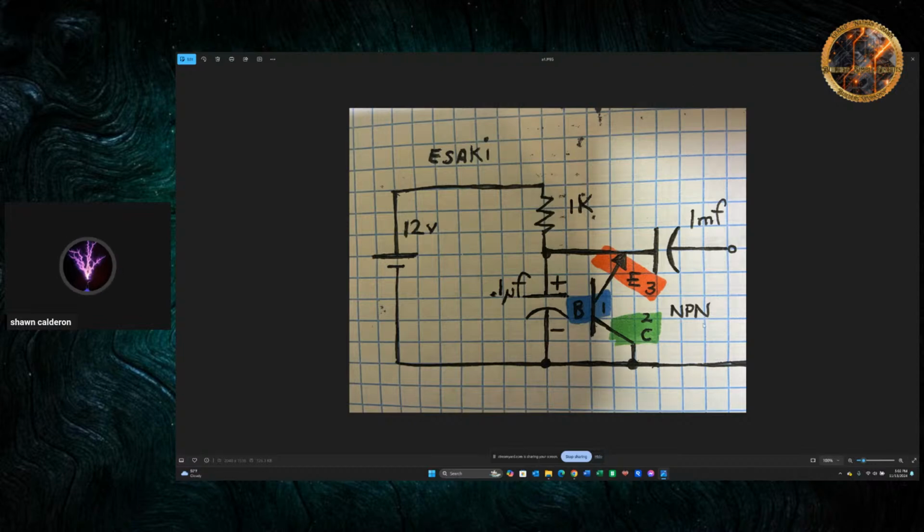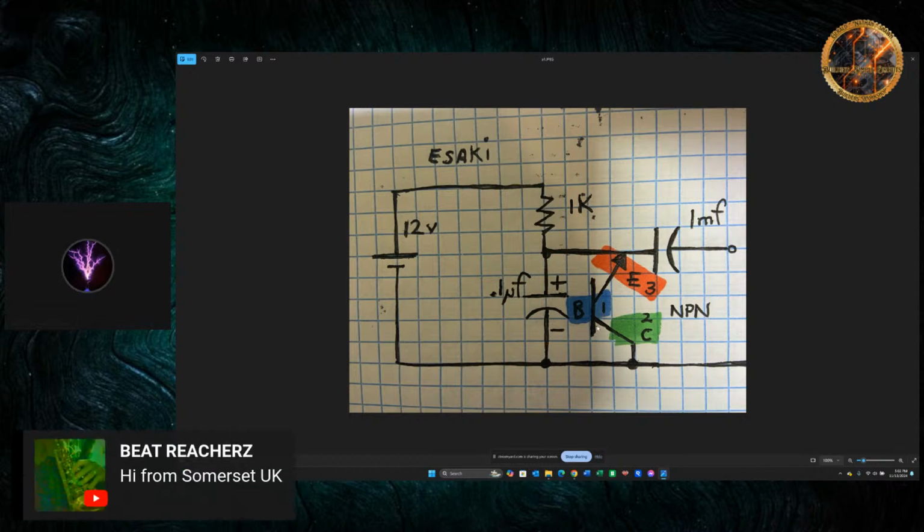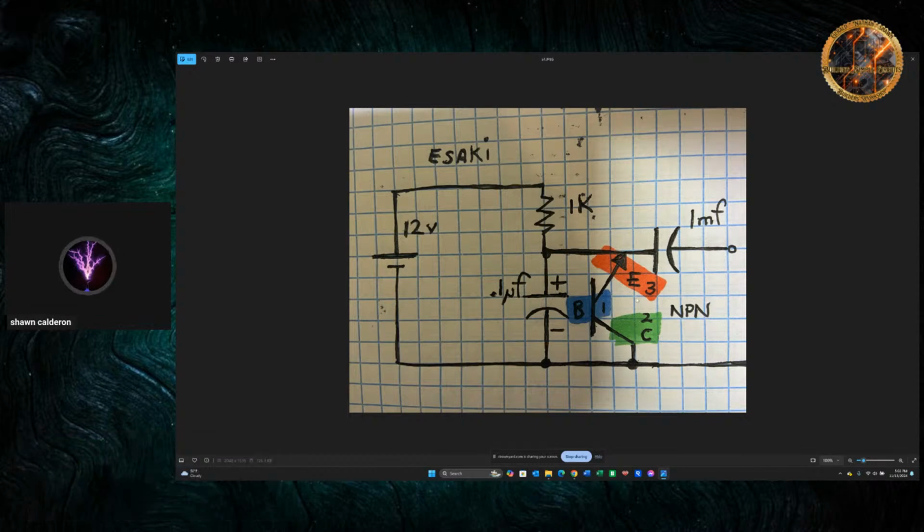One thing you'll notice is this is a circuit that might look like it came out of Gerald's notebook. I'm using here an NPN transistor, but I'm not using the base of the transistor. I'm just using the collector and the emitter. The reason for that is, as the voltage builds up in the circuit, it finally pushes itself through the collector and emitter in kind of a burst. But in that burst, it's ramped up based upon this 0.1 microfarad capacitor here. So the bigger the capacitor, the slower the burst.